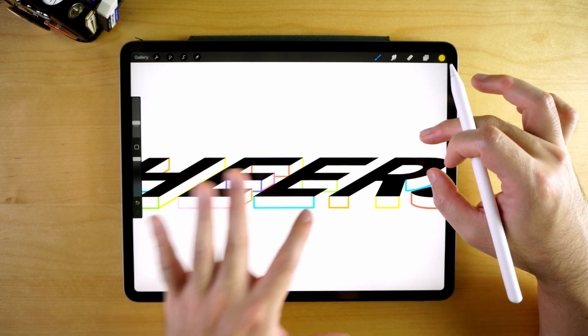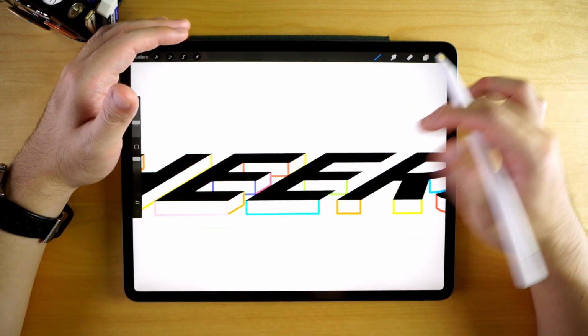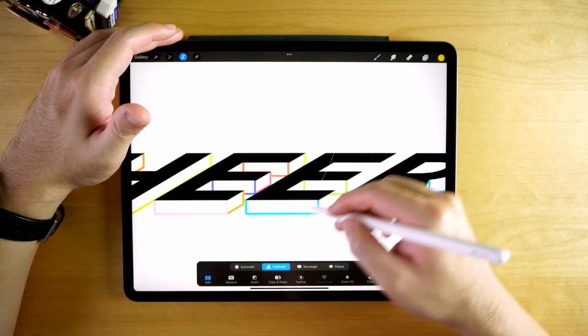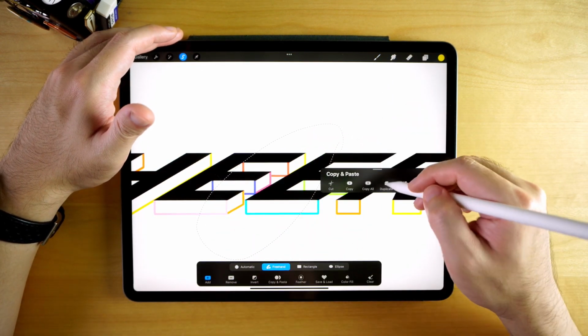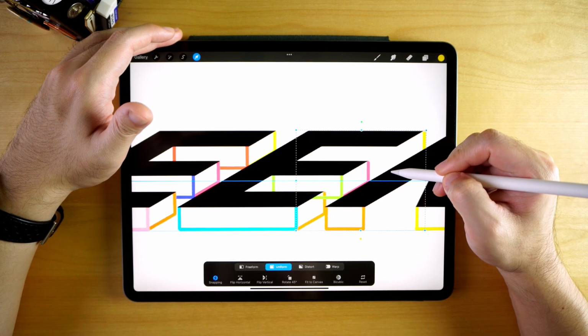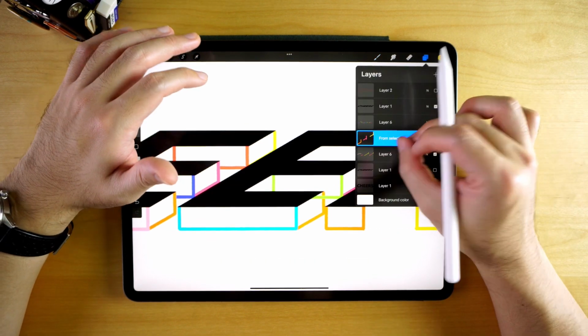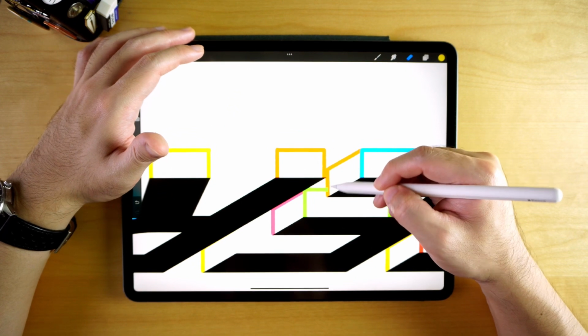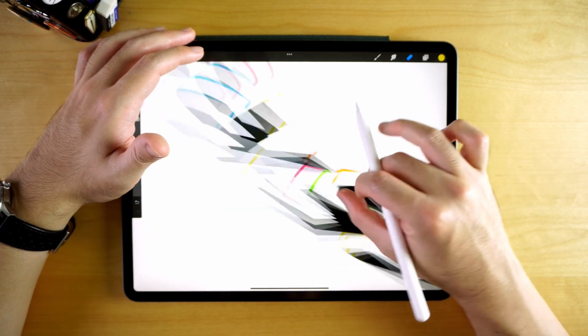Okay. Now for the E, we just need those. So what you can do is just select these and duplicate since it's basically the same letter. Like that. Merge them and erase the green part right here because it's not supposed to be there.